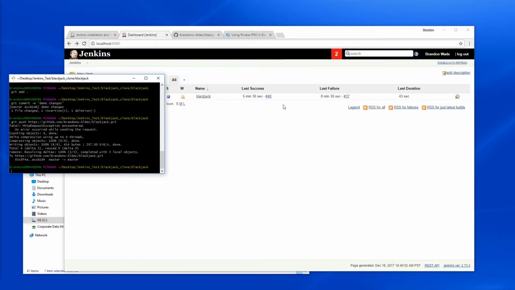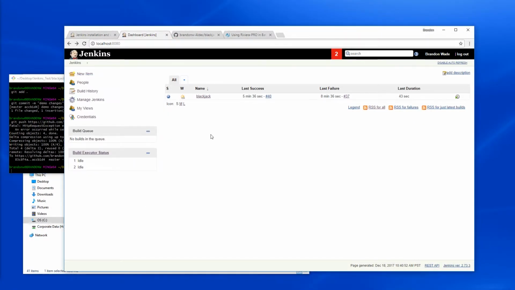We can actually watch this from the Jenkins interface. And there we can see Jenkins detected the change as indicated by the build for this item initiating. Currently, Jenkins is building the modified repo within itself.